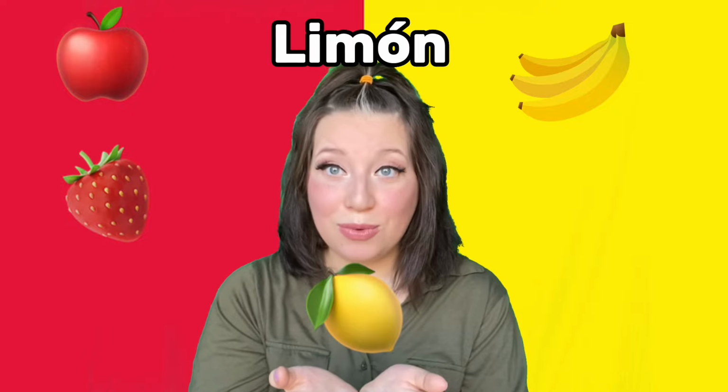Yeah. Whoa, what's that? A lemon? Un lemon? Sí. Yes. ¿A dónde va el lemon? Where does the lemon go? Over here on this side? Sí. Yes. Let's put it over here. Great job.